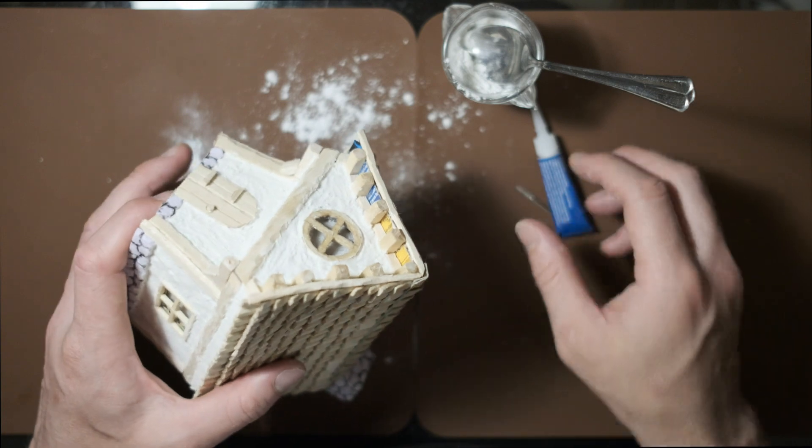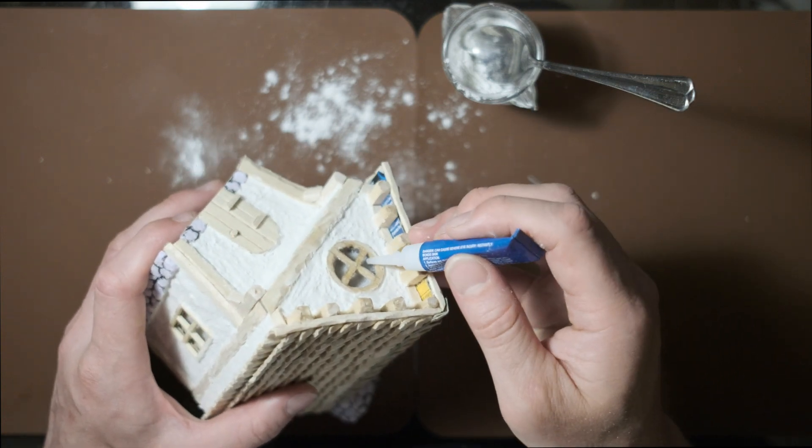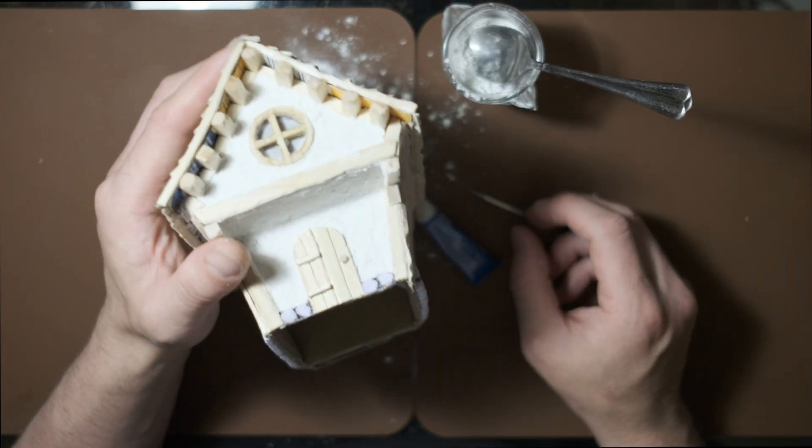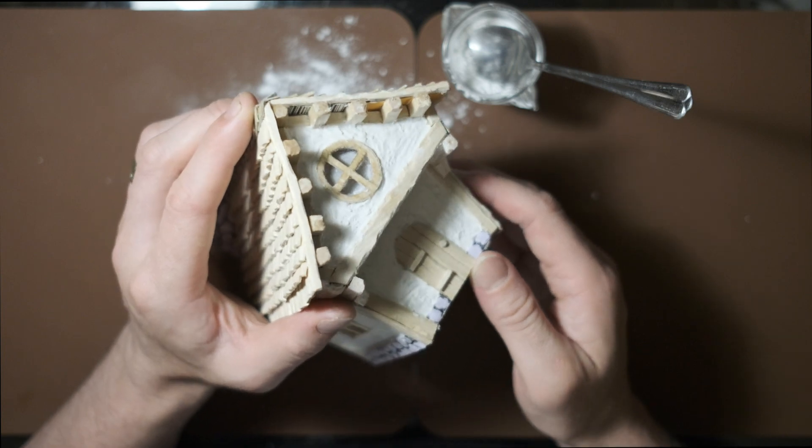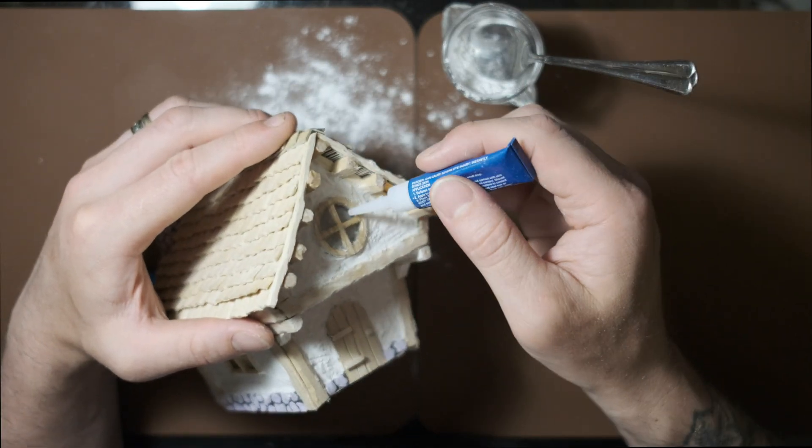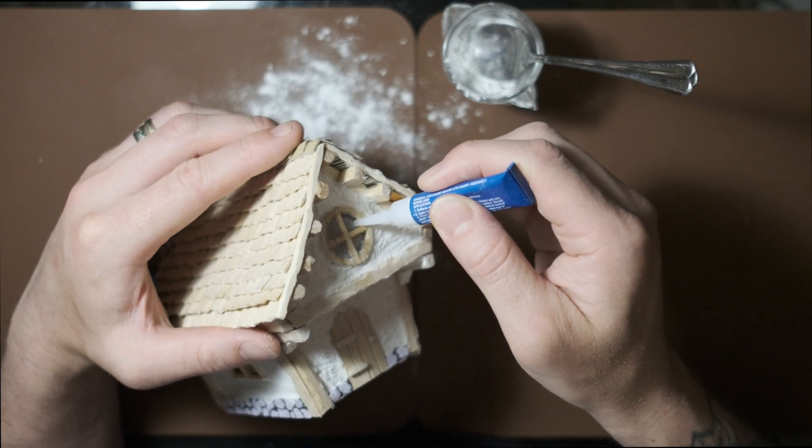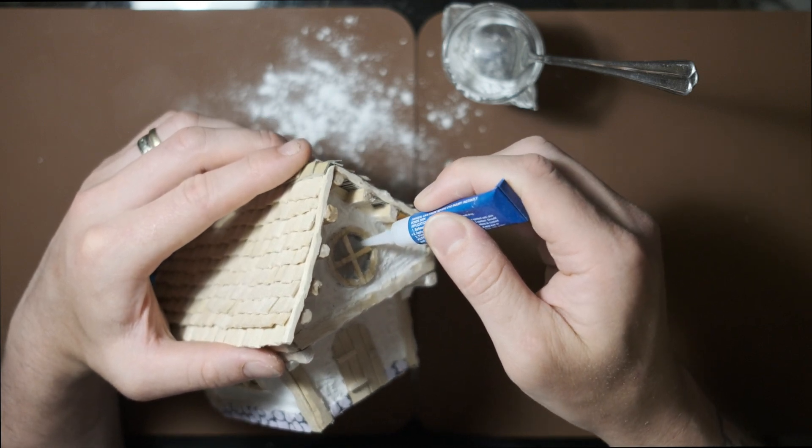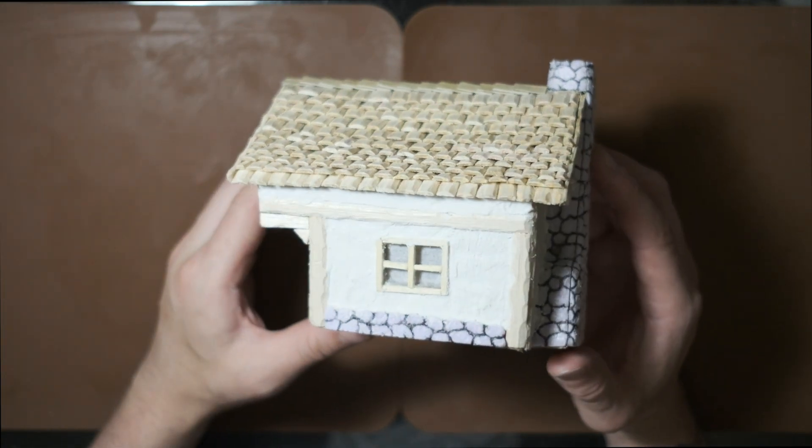Thankfully, a solution that works. It seems for me that the best way to do this is to add the glue first and then tap in the baking powder so it gets into the right areas. So that worked out perfectly.